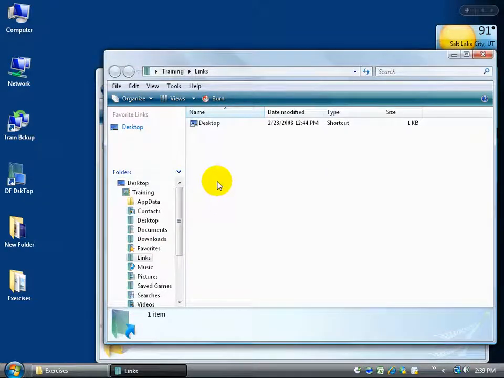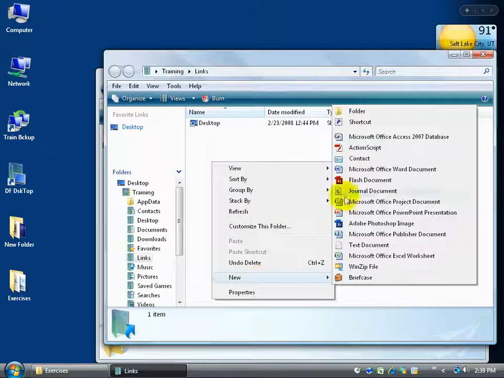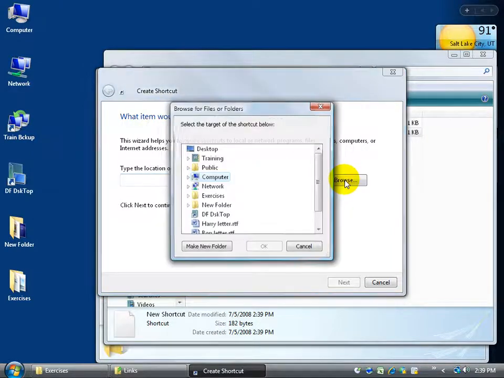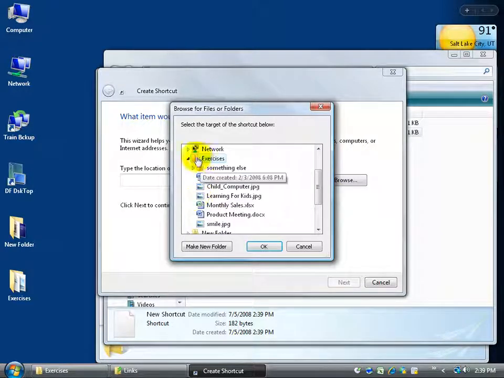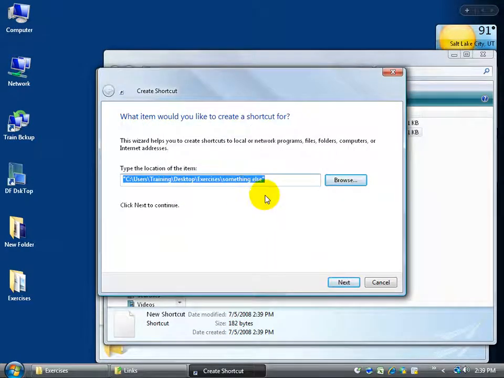Now if I want to go ahead and add a shortcut to this, I can right-click anywhere in the blank area here, go down to New, and come up here and left-click on Shortcut. Now it's going to say, okay, where's this item that you're looking for you want to create a shortcut for? Click on the Browse button, and remember, mine's on the desktop, my exercise folder, so if I click on it and I select Exercises, or maybe just something else, and I click OK, it's going to point right to there, the shortcut. Click Next.